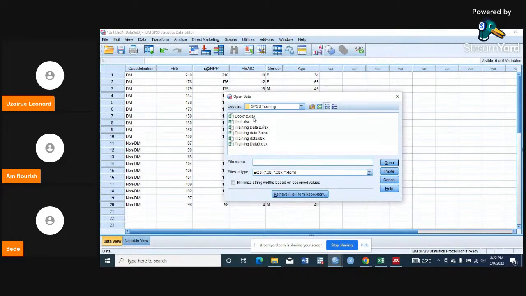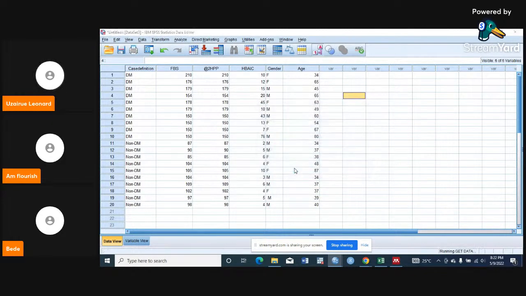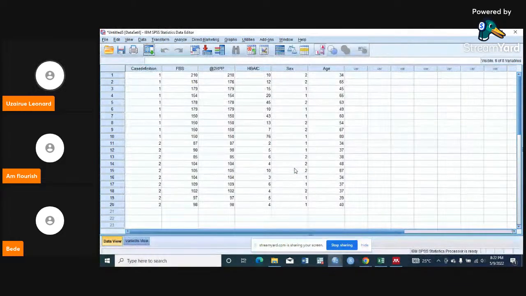So I click on the cell. Once I click here, then I click on open. Then it will automatically open. So can you see now? You can see how it opened. Are you with me? Yes, sir, we are with you.